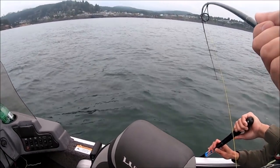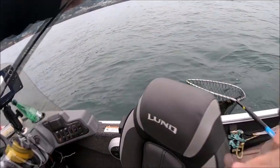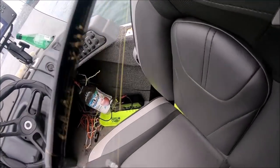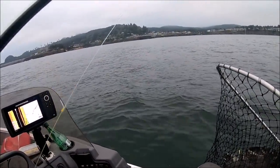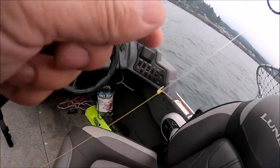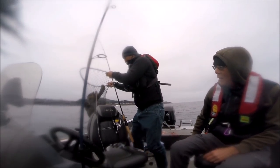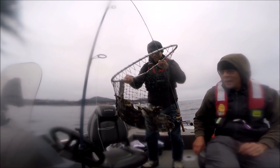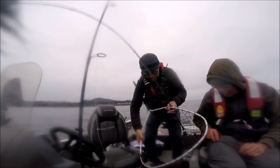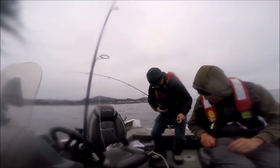See it again. Woo! Oh, Jesus Christ, man. That is a big, big Cabezon. Is that a cabbie? Yeah, that's a Cabezon. Holy cow! Man, that thing's huge. Look at this. Man, that thing's huge. Wow. You gotta weigh it. That is one huge cabbie. Man, that's big. Look at that, folks. Oh my goodness.